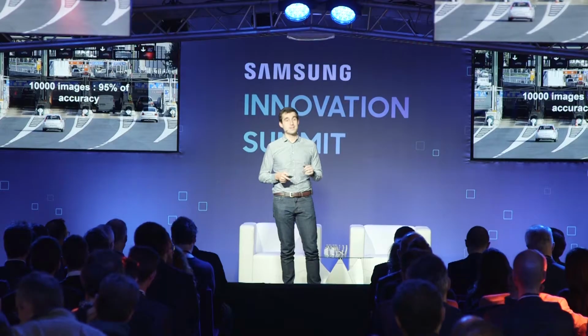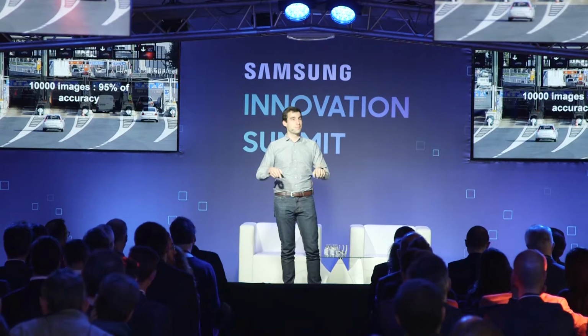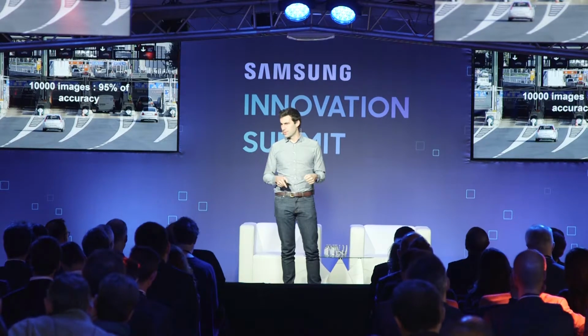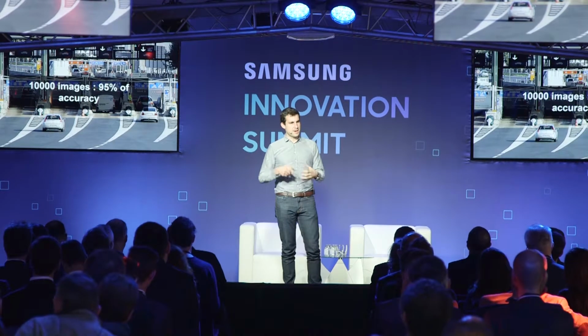Class number 1 motorbike, big trucks, small trucks, caravan. And so with only a little bit more than 1,000 images per class, it was already more accurate than existing solutions, that, by the way, are currently completed by humans, correcting the result when it is wrong behind the camera that you see at the toll.